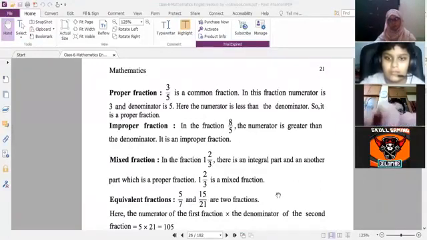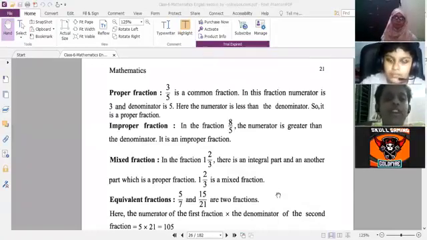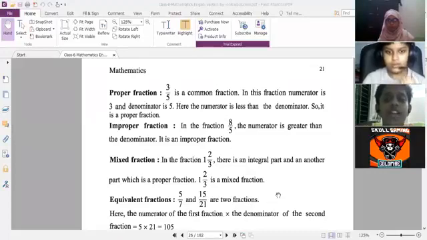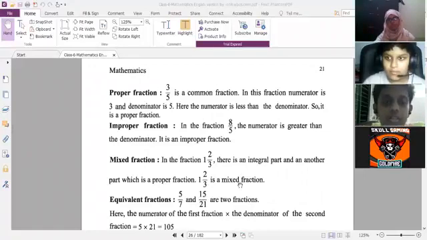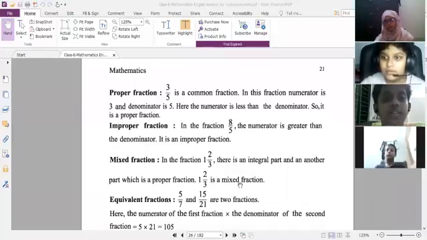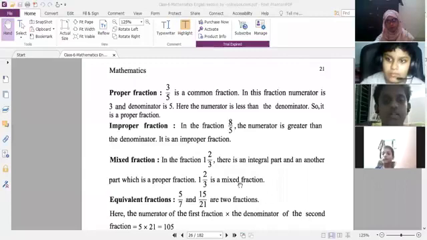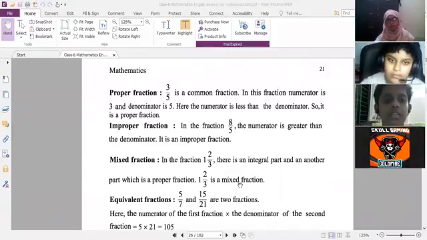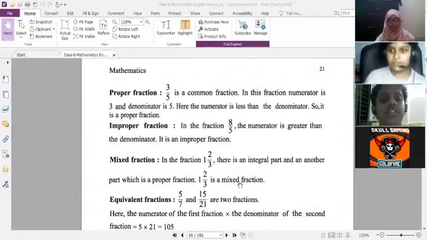Mahim? Is this okay, that the fraction which has a proper fraction with an integer is called a mixed fraction? Could you repeat again, please? The fraction in which there is a proper fraction and an integer is called a mixed fraction, or the combination of an integer and a proper fraction is called a mixed fraction. It's a definition of mixed fraction, but he asks what is the definition of proper fraction? No, miss, with an integer. I said with an integer. Just a minute. A proper fraction has no integer. Obviously, a proper fraction has no integer. Yes, miss, I have told that the combination of an integer and a proper fraction is called a mixed fraction.